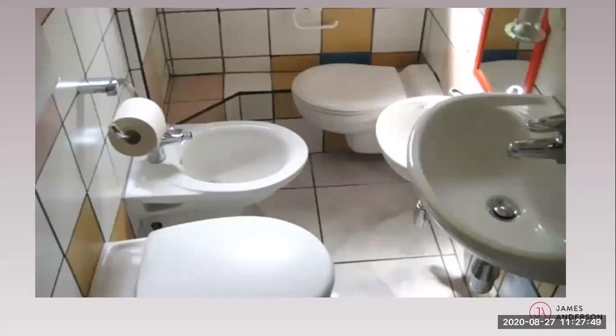Now that's quite a busy little bathroom, isn't it? I don't know what the plan or the thought was behind this. 2 toilets, a bidet, a sink low down and a sink high up. You know, it beggars belief, really. But I do wonder, what if it's a family home and they're always fighting for the bathroom in the morning, but the house is too small to create another bathroom or an extra cloakroom, so why not just chuck another toilet and sink in there, and then that solves the argument, doesn't it? Or does it? I'm not so sure. So yeah, there you go. That's our first one, which is quite tame, shall we say.